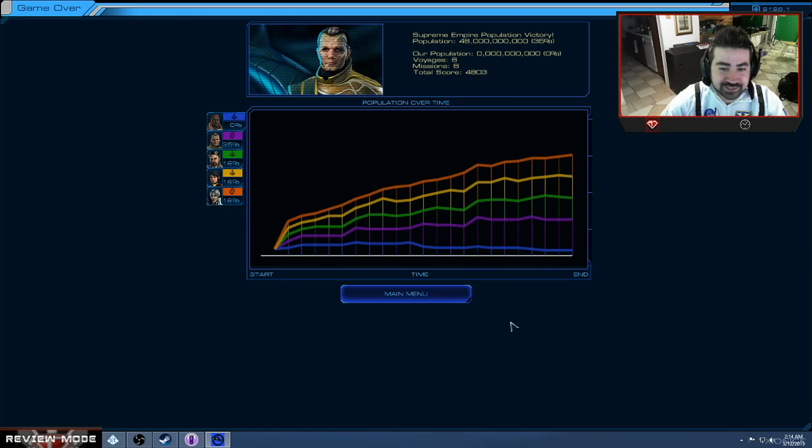Alright, the Russians kicked our ass. We have no population anymore, they obliterated us. That's not true. Some civilians got away, and they're fine. But compared to their, what is this, billion? 46 billion? Yeah. Oh boy.